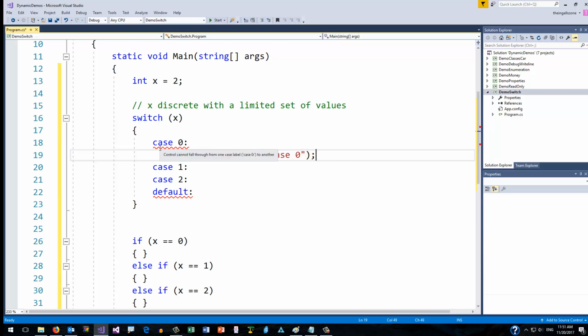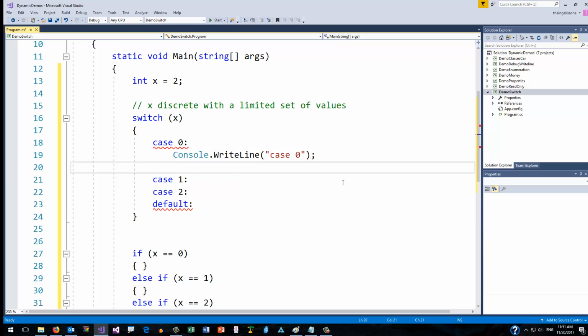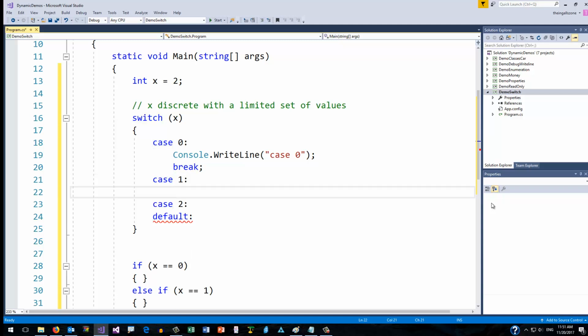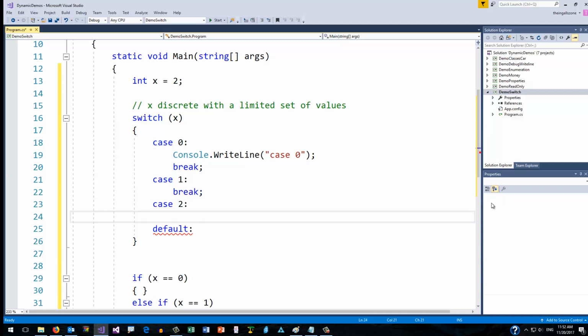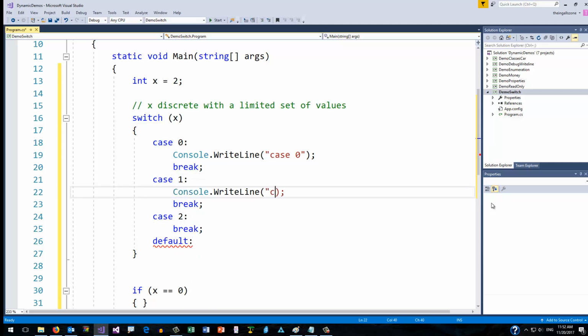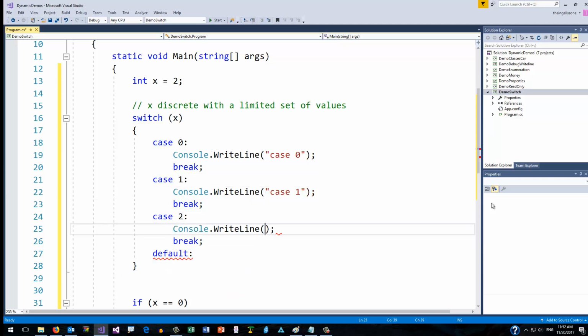But you'll note that we got a squiggly line here. What this says is that after the case, at some point in some line for that block of code, you have to say break. Break is the way that it knows it should no longer be executing code. And in fact, it wants one of those for every one of its cases, like so. And then finally default, and default itself actually needs a break statement.